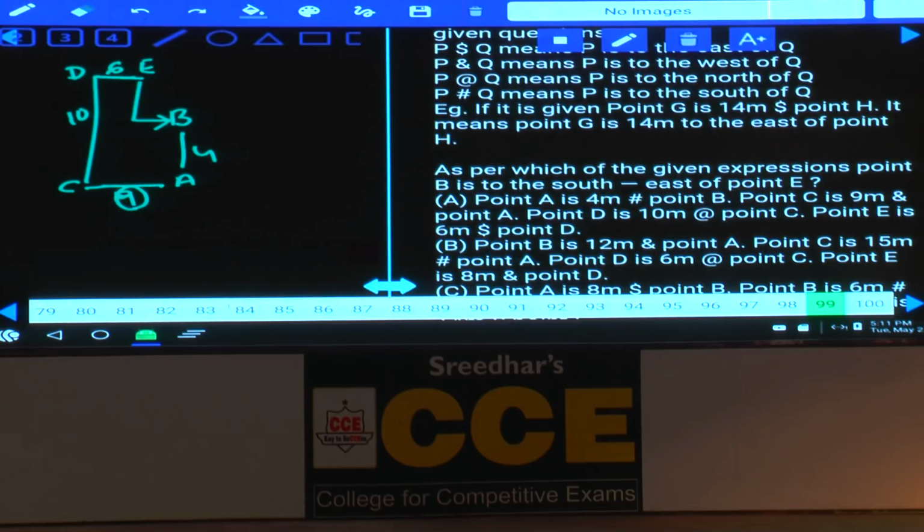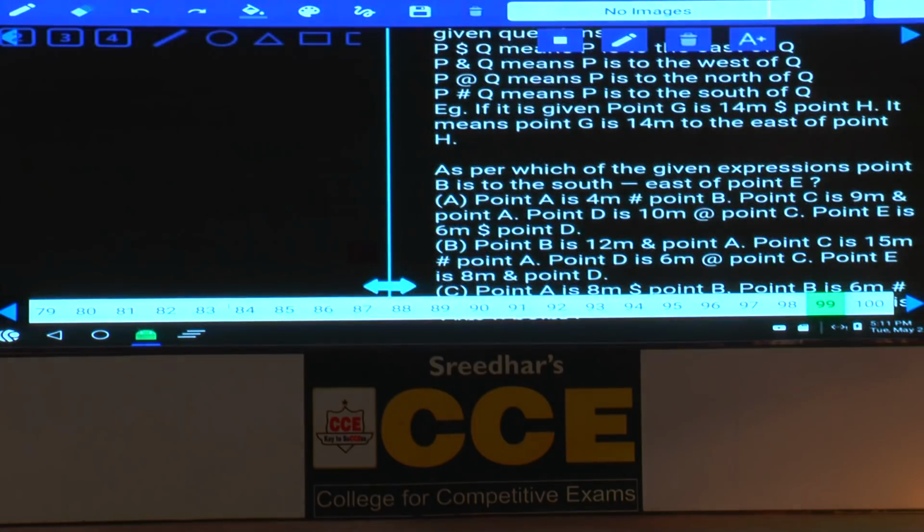As only with A we are getting the answer here. Now here the combination with A and C is there. Now we need to check C also. With the help of C also, if you are getting the answer, then choice 3, or else only choice 4 will be your answer. Then choice 3.